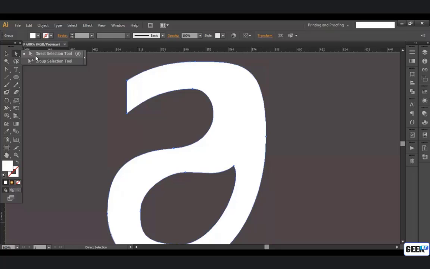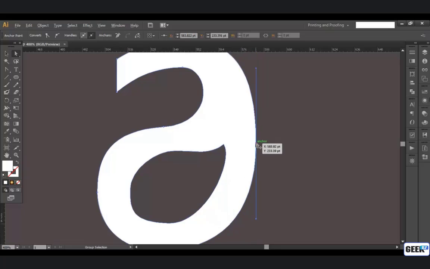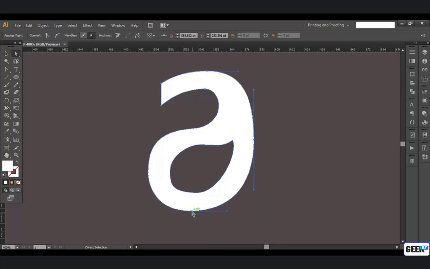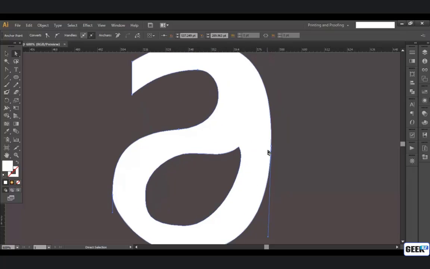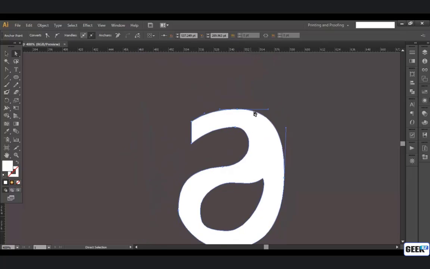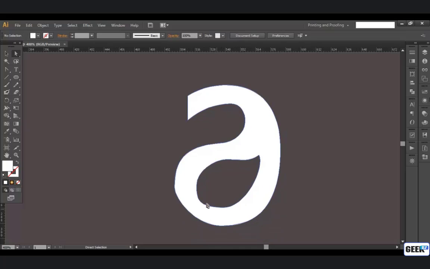Now with the direct selection tool, we can select each point individually. Now let's do the adjustment. We'll select this and drag it down a little bit, downward. We'll just move this one a little bit. Okay, we'll move this a little bit to this side, and make sure it's not extended that much. We'll need to follow the curve, so we'll do that like this. This one's nice. This one a little bit cooler. This one we can move a little bit up, and this one a little bit sideways like this.